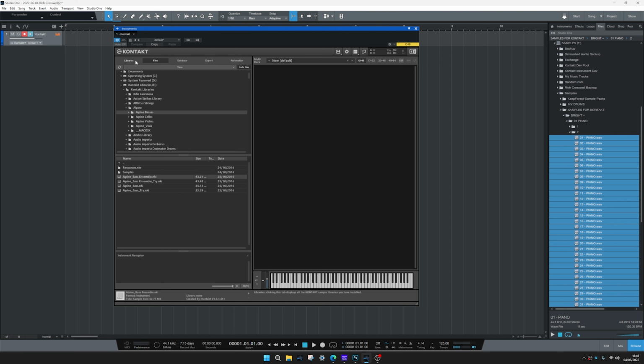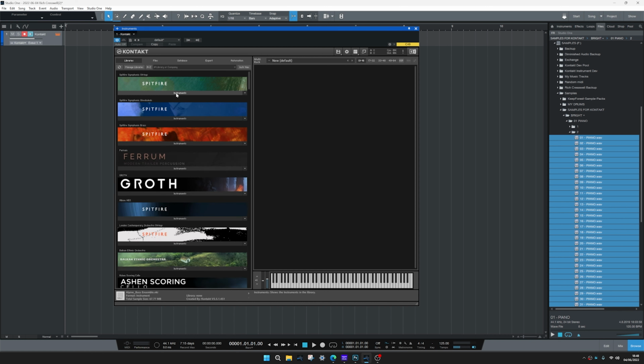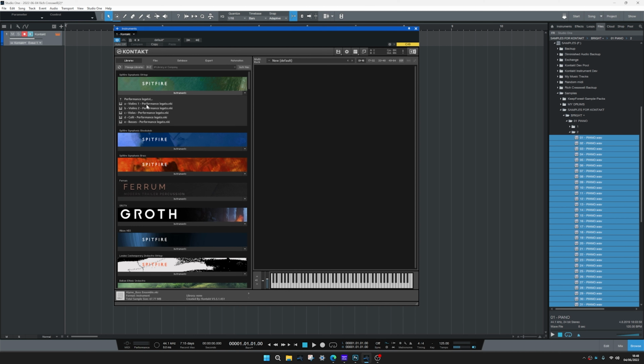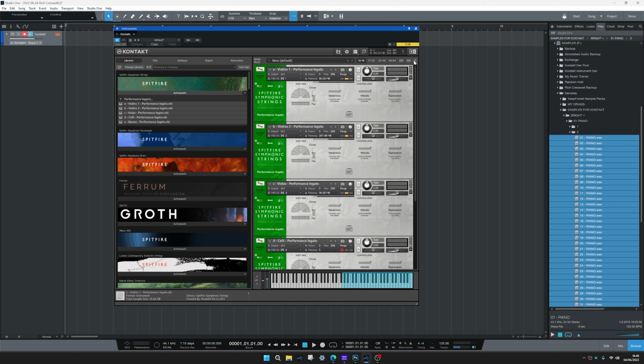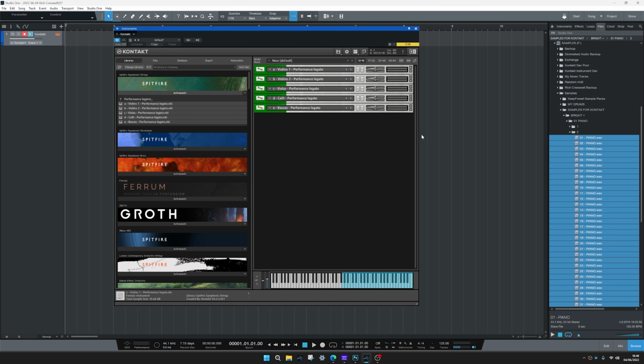Close it out like we did with the ones previously. We'll head to our Libraries tab, and what we're going to do here is load in a few instruments and look at how we route those. So what we'll do first of all is load in these legato patches. There'll be 5 of them, and then we'll minimize them once they're loaded in. We'll hit that button at the top to make life easy for ourselves, and we can see that we've got the 5 instruments in there for us.